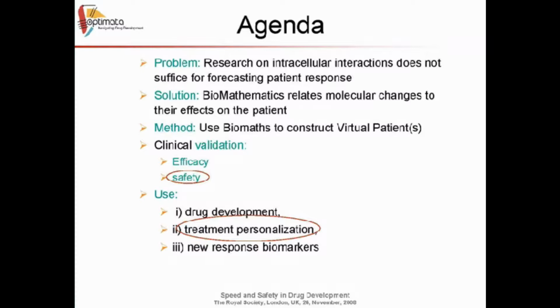And the solution that I offer, and actually has been mentioned already this morning, is that biomathematics is the mechanism for relating molecular changes to their effect on the patient as a whole. And the method we use is the construction of a virtual patient or a virtual patient population. A population of virtual patients.